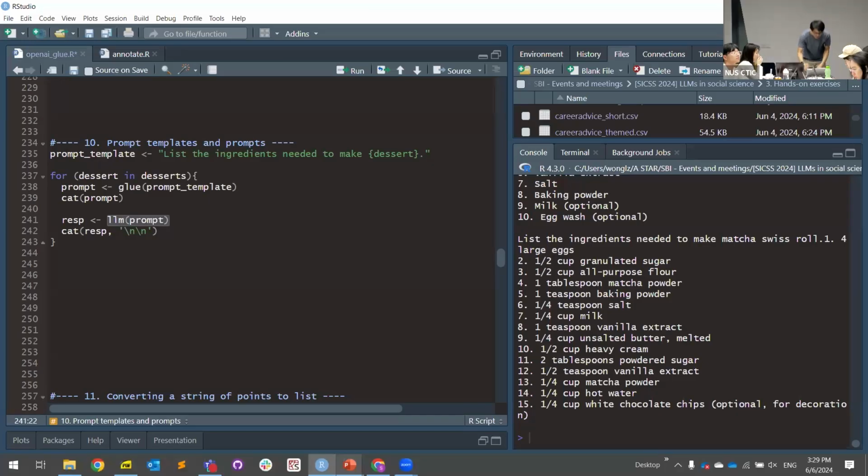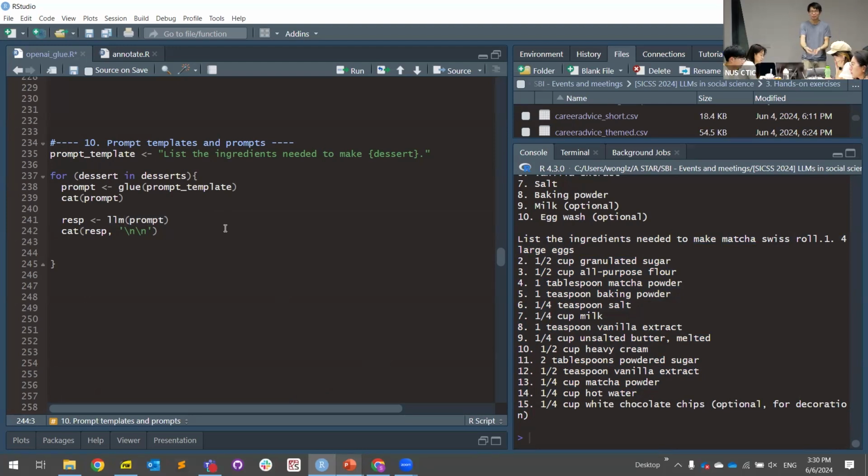So here's an example. In this case, we have an LLM giving us a list of ingredients. Let's say the follow-up question from that is, what can I ask about this list of ingredients? Roughly how much would it cost?